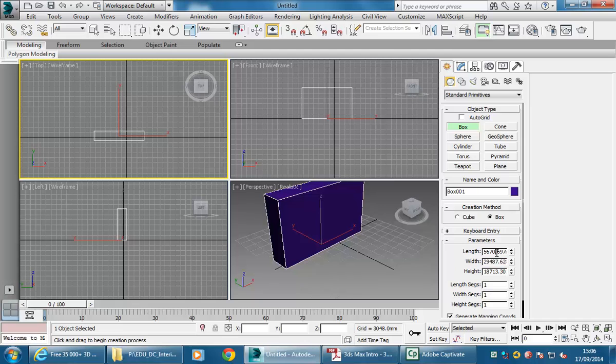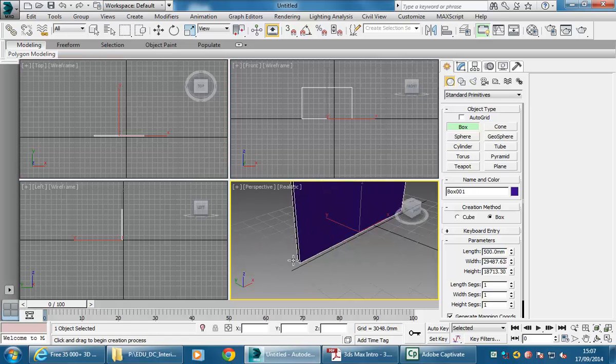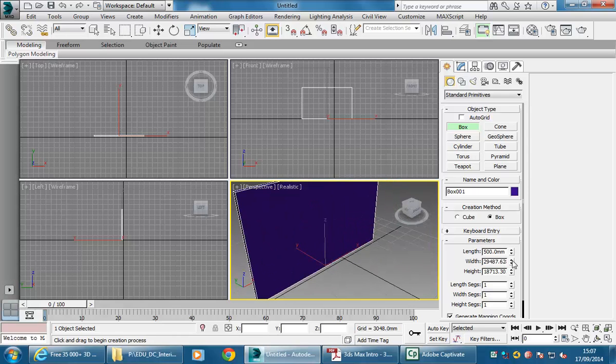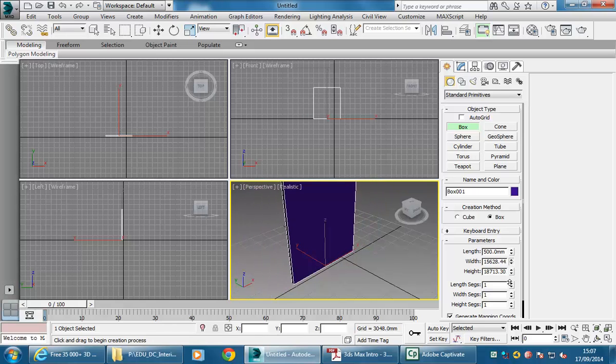Starting with the, well, let's do the length first. I want this to be the thickness of a wall, maybe a fairly thick wall, so I'll make it 500. But you can see that's still a lot narrower than what I had. And then the width, I don't need this to be an exact length, so I'll simply click and drag on that spinner and lower the value there. And then the same with the height. I'm just going to click and drag to change that value. Did you click down and then drag down, or click either and drag either? Yeah, just click on either and drag.